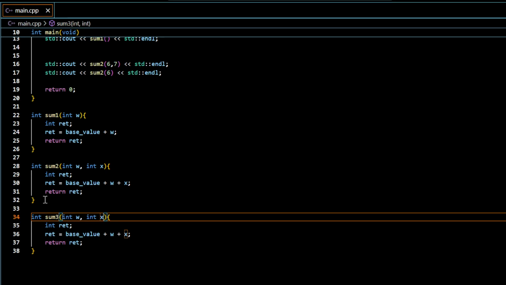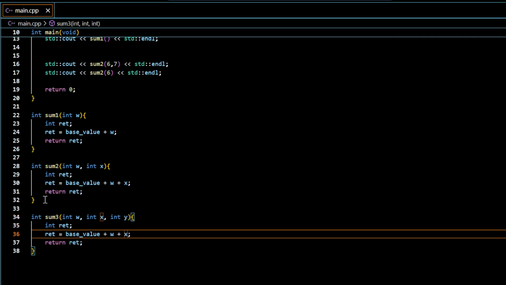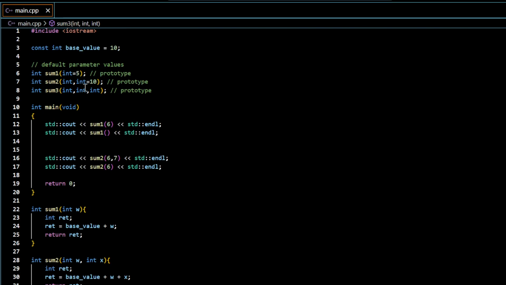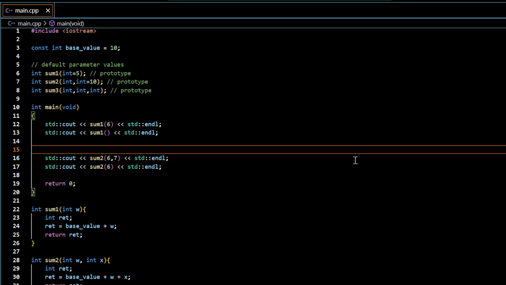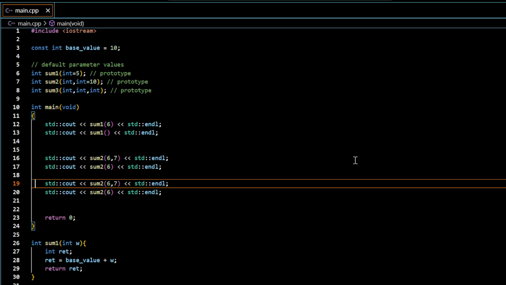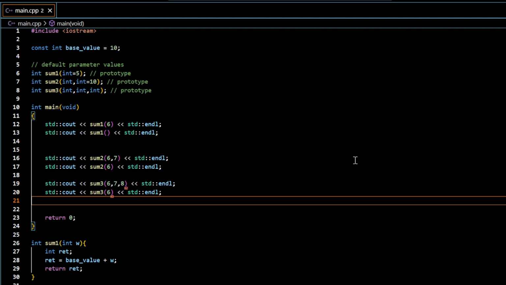3 wx, and third is going to be y. So this is the third function with 3 parameters, and we'd like to call this function this way, 3, and I need to pass 3 values here, 6, 7, 8, right?